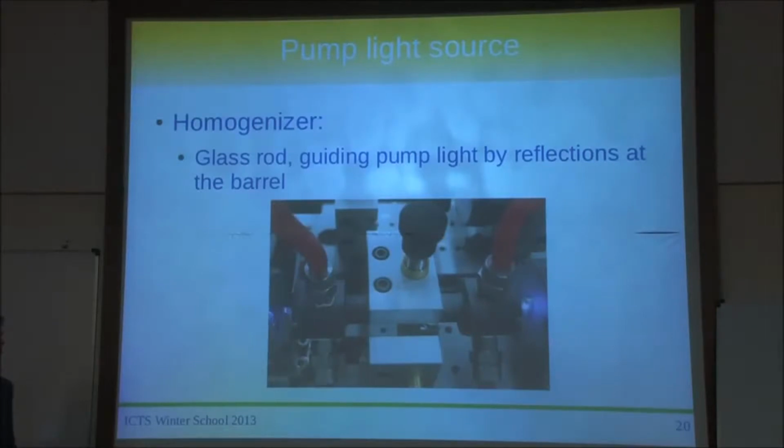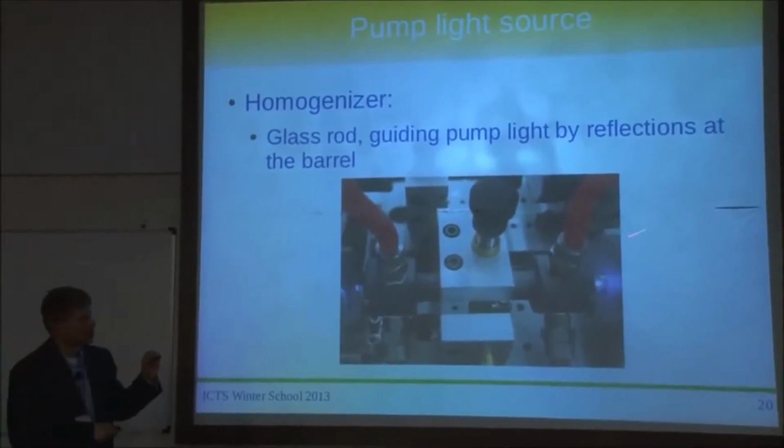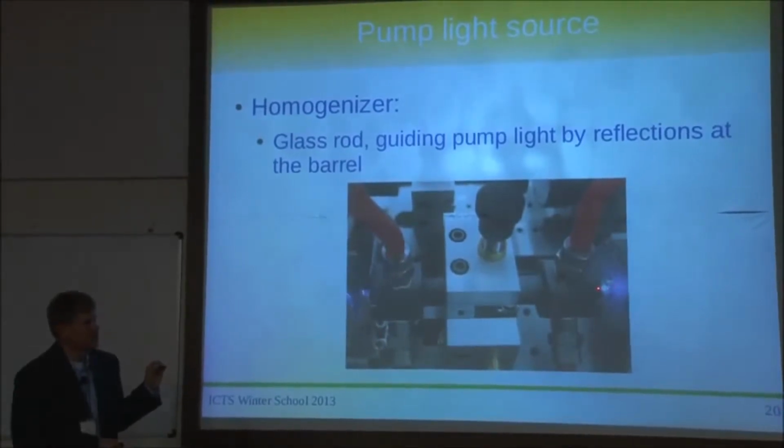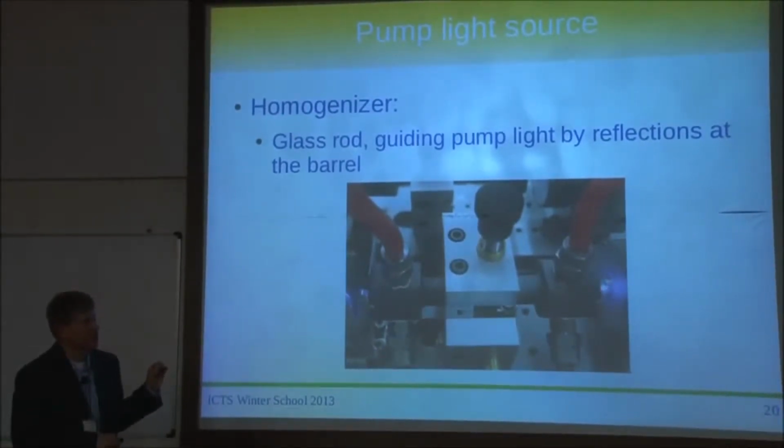Clamp it with a Teflon, you'll still lose pump light. No, the part where we couple it in, the homogenizer is bigger than the cross section of the 7 fibers. And there's a very, very tiny gap here, so we basically don't lose anything. And the first reflection of the pump light on the barrel of that homogenizer is behind the clamping. Actually, it's somewhere inside here. And then you have on the output side face, we might get something. Yeah, we didn't really have problems with that, but yeah, that's true.